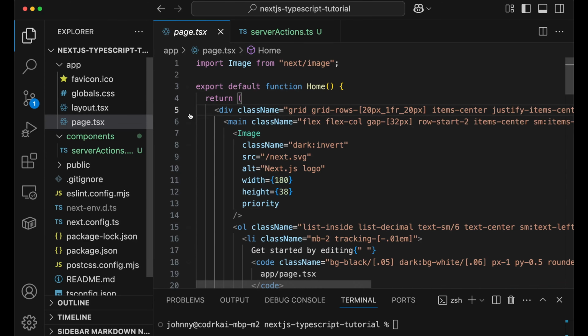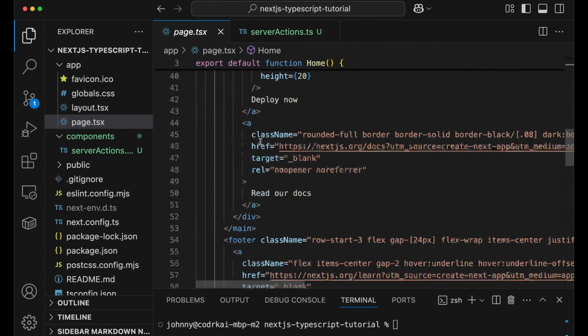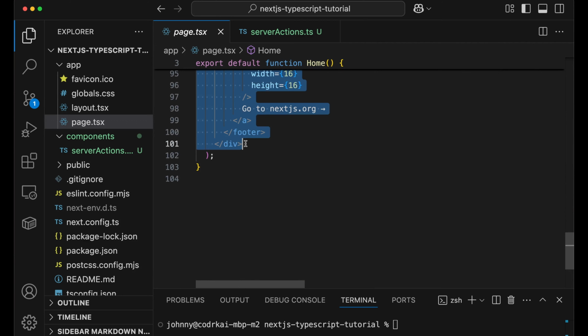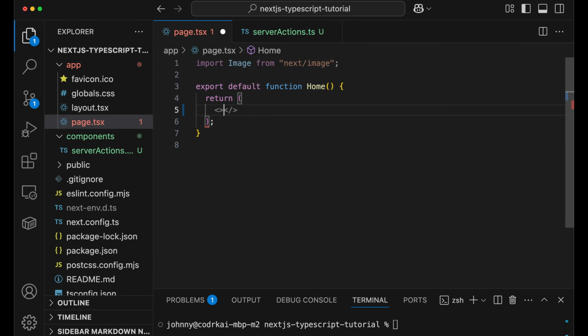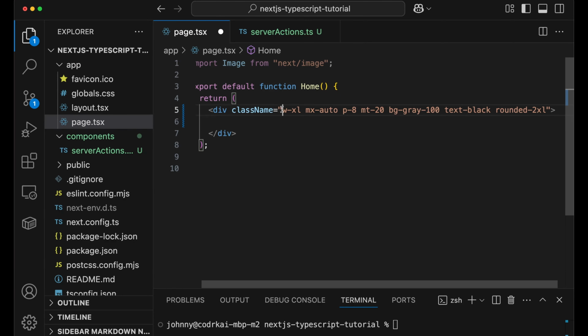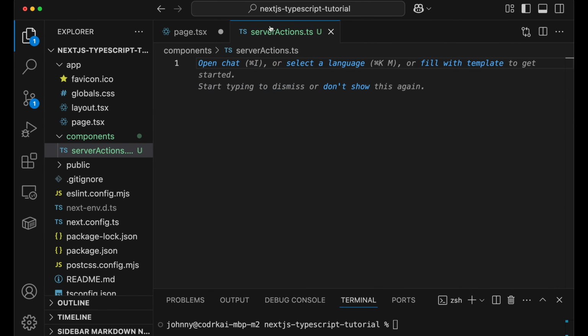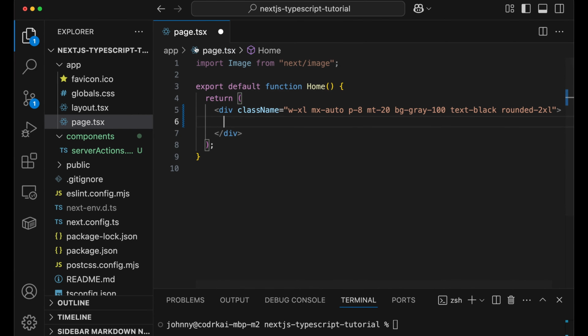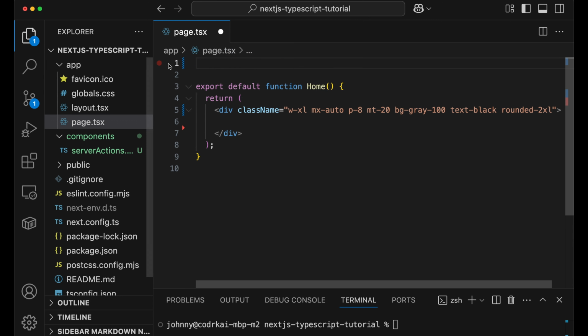For this page right here, I'm going to remove all of this. I'm doing my little pre-setup so that I can teach you. I'm creating a nicely formatted page with some Tailwind CSS, that's all I'm doing, and we're going to use this server action in a minute. I'll close it. We don't need the image up here.